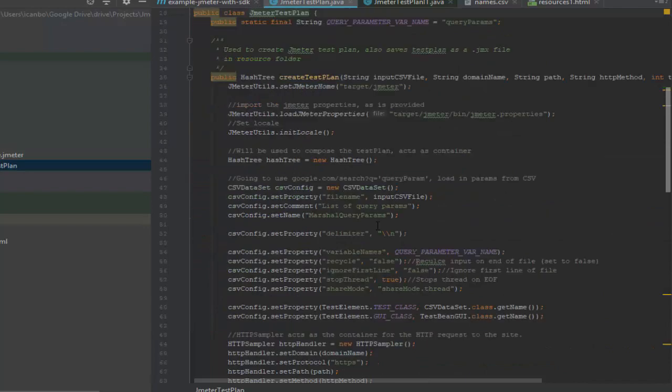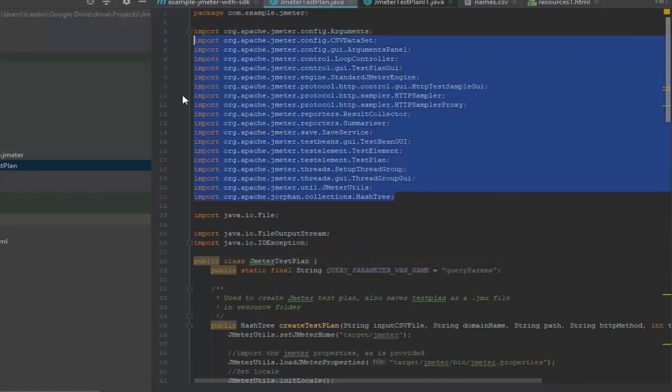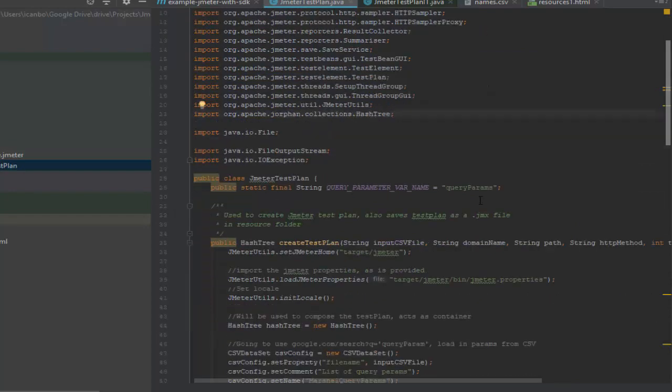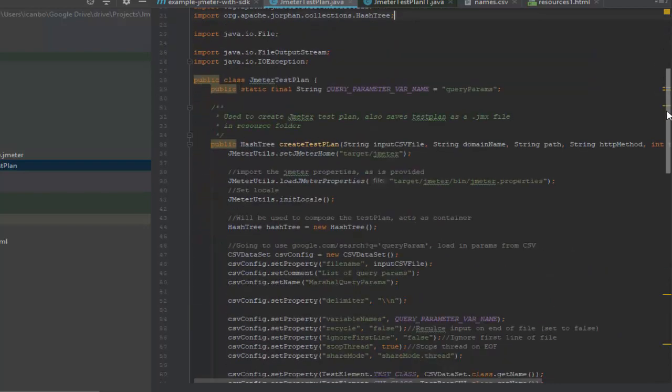You can write whatever you want as you go along and import whatever dependencies you want through IntelliJ using Maven. But I usually start off by adding Apache JMeter core to the POM. If you want to see the POM, like I said, it's in that Git repo. Check it out. Look at the POM.